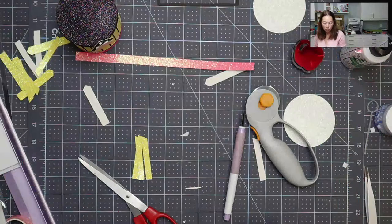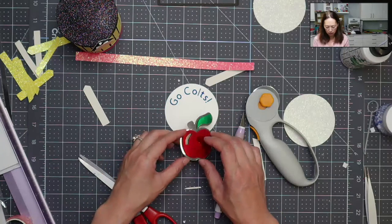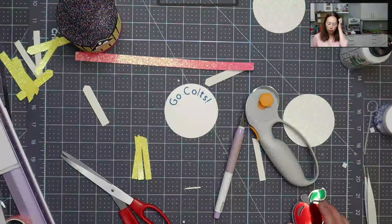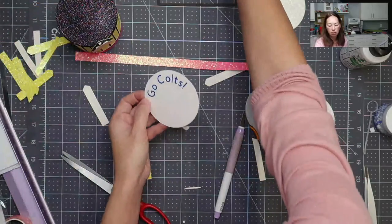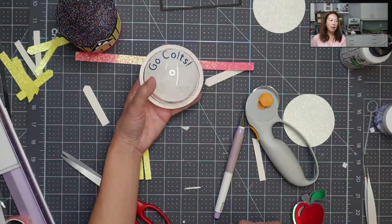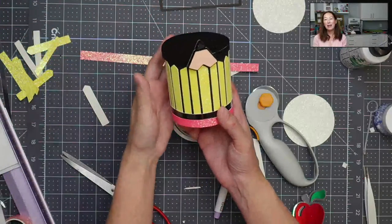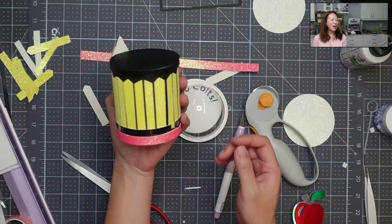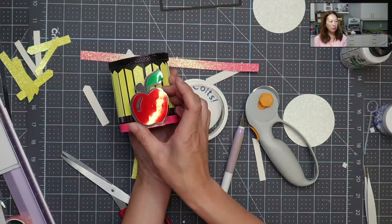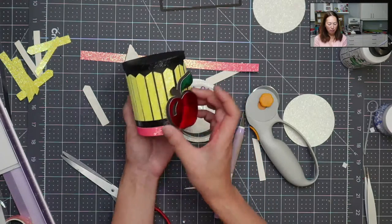Okay, so here's our gold Colts. And oh no, our apple's too big. You won't be able to see the, okay. So I guess we could just put Go Colts. All right, I'm gonna have to think about it. We're gonna have to pause this video. This is a complete Pringles can, a working session. I might just put this apple here because I have an extra apple. All right, so yeah, I think I'm going to do that. Then I'll hide all my imperfections there.